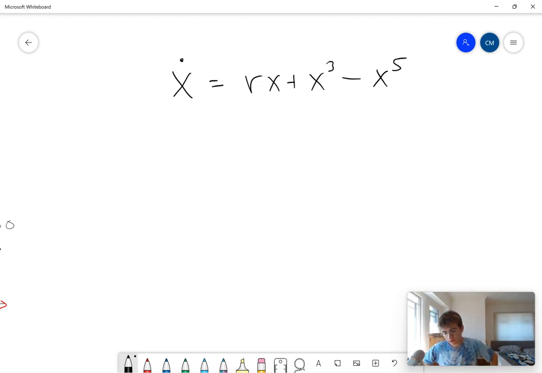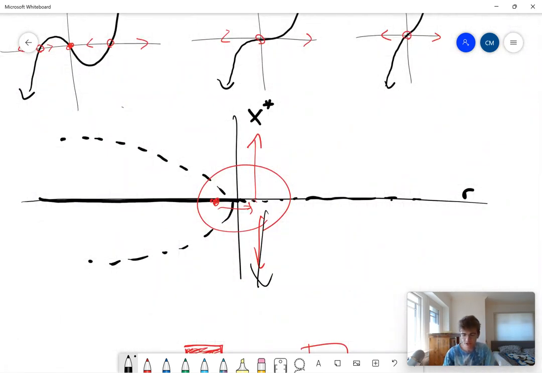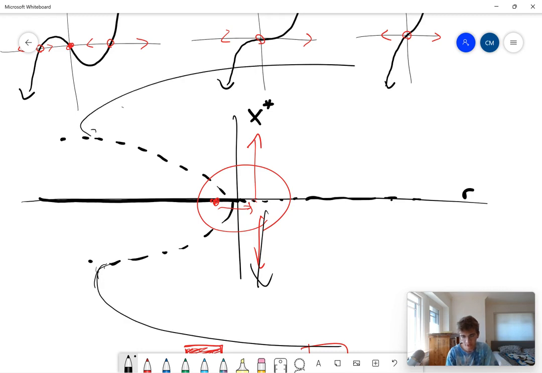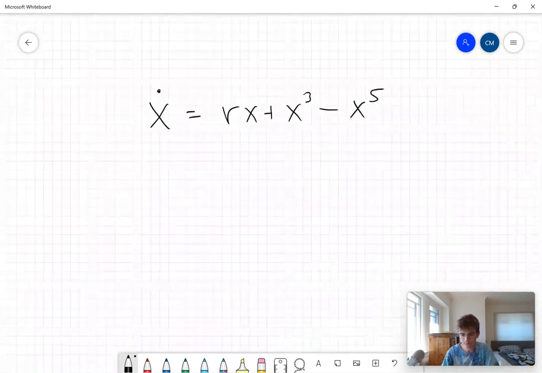Okay, so this is basically the more realistic subcritical pitchfork bifurcation, because a lot of times in reality we're not going to have a system that can physically go to infinity like this. So really what we want is some sort of more stable branches on the outside here, that represent extreme values of the system that it bifurcates to during the subcritical bifurcation. So let's analyze this system.